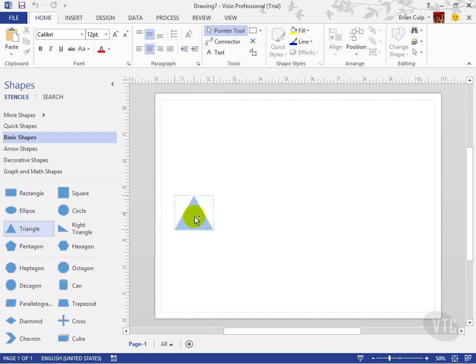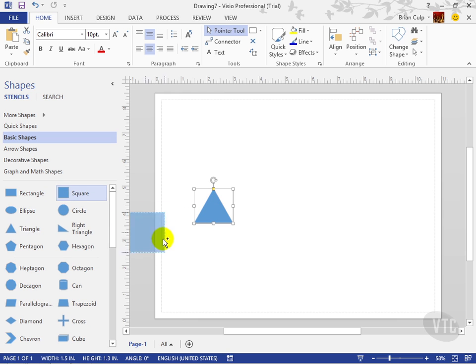And you'll notice as I move this thing around the page that I get this line. What is that line all about? That's a byproduct of the Smart Grid. And the Smart Grid will help you align things. It's something that's working in the background to help make your drawings nice and tidy and neat. So we'll talk about that more as we continue on. But for now, I'm just going to drag a triangle.